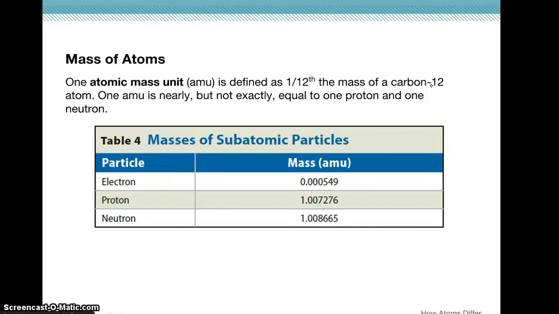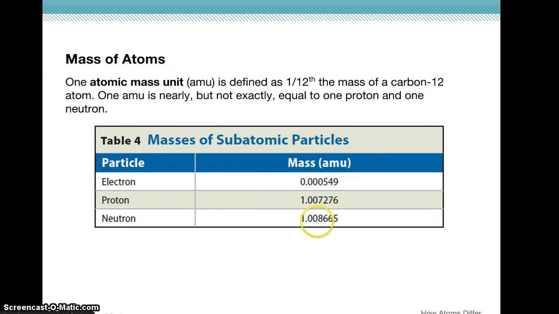Okay, so we've talked about mass number, but we haven't actually talked about the mass of actual atoms. And we use a unit called an atomic mass unit, or an AMU, to define the mass of an atom. Rather than using those tiny itty-bitty little numbers in grams that we saw earlier, scientists redefined the mass of an atom to equal 1/12 the mass of a carbon-12 atom. So 1 AMU is not exactly, but nearly equal to 1 proton or 1 neutron. Okay, so it's not exactly equal, but it's very, very close.